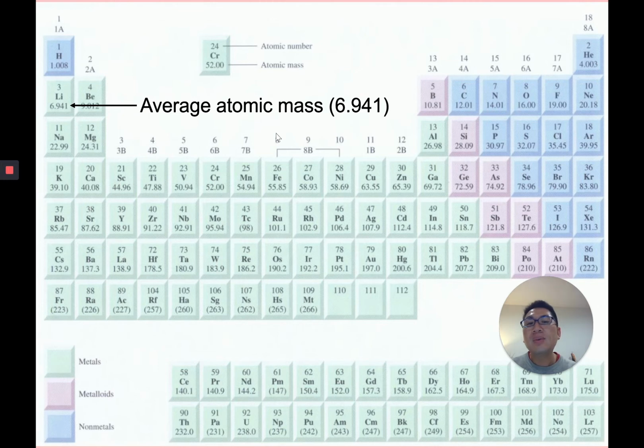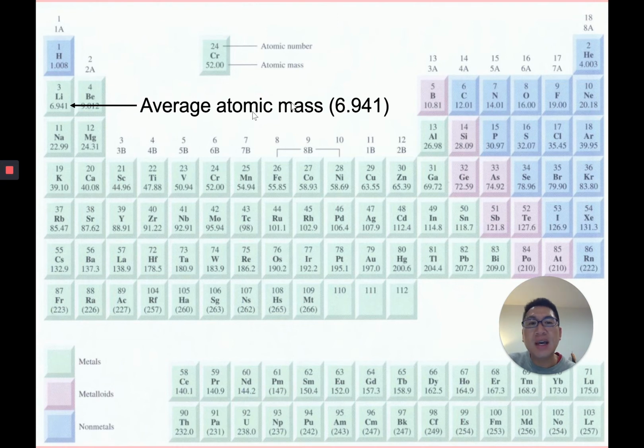So now that we know this, we can compare weights of atoms. Notice sulfur weighing 32.07, oxygen weighing 16. An average sulfur atom is about double that of oxygen. Not exactly double, but about double. What else do we see here? I could see that a carbon atom is 12.01. Well, that's not exactly double lithium, but 6.941 compared to 12 is a little less than double the weight. Or you could say nitrogen, 14.01, is about double the weight of a lithium atom, at least an average one.